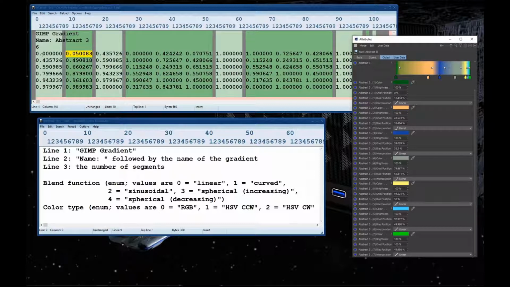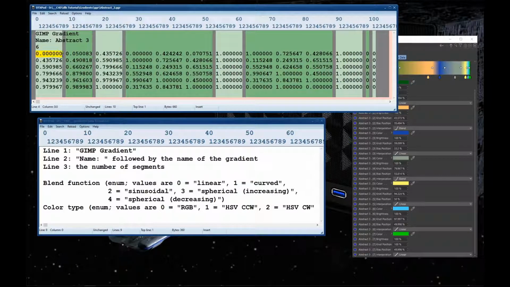Well, if you calculate the distance between this and this, it's 0.435726, right? Because it starts at 0 and ends at 0.43. Well, where is 0.05 in relation to that span? Well, it's 11% over. And we're going to do a little math to figure that out.